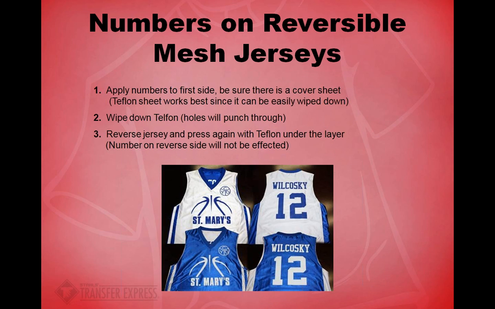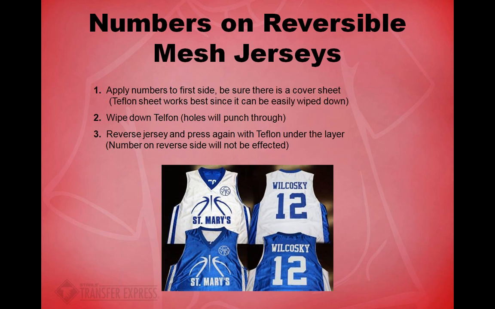The one catch when you're doing a reversible mesh jersey is to bear in mind that the transfer will go through the holes of the mesh and stick to whatever is underneath of them. So when you're doing a jersey of that style, you're going to want to make sure you have a piece of Teflon paper, a Teflon sheet. Stahl's ID Direct sells the accessories like Teflon sheets. You'll want to make sure you have one of those.